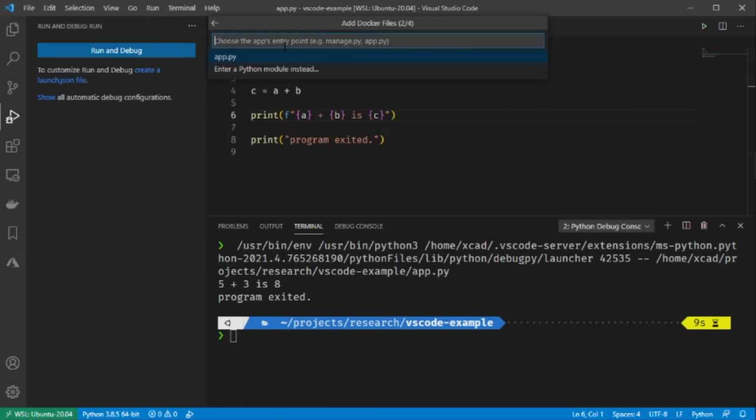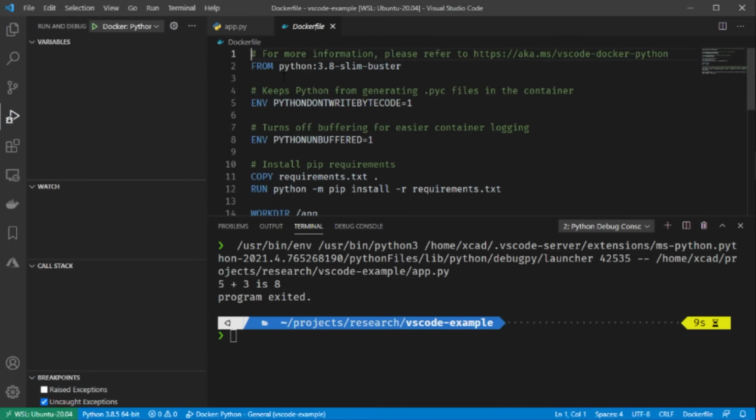And now we need to select our app's entry point. So this is the main Python file, our main program that the Docker container should execute once it is started, right? And we of course want to select app.py, which is just the only file that we're going to need here. And we could also optionally create Docker Compose files. Please leave me a comment if you're interested in doing this. And yeah, I'm considering doing another tutorial on this as well. But in our case, we just want to select no.